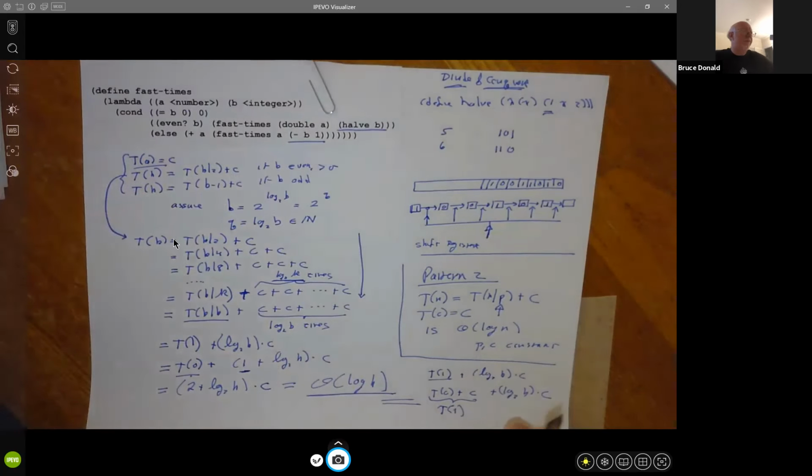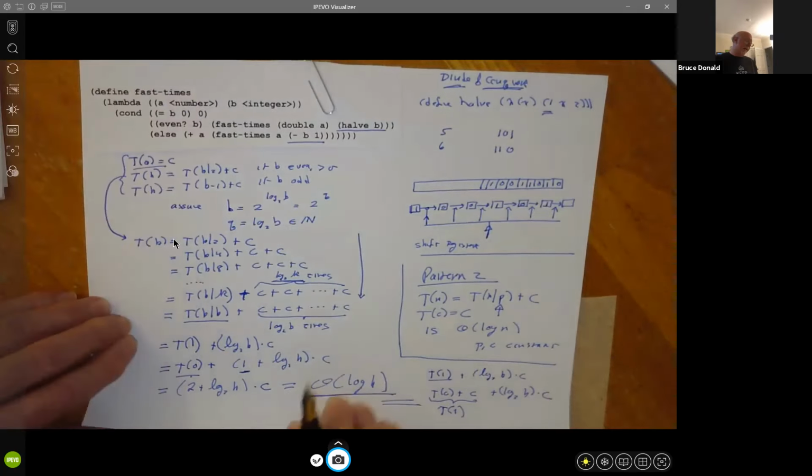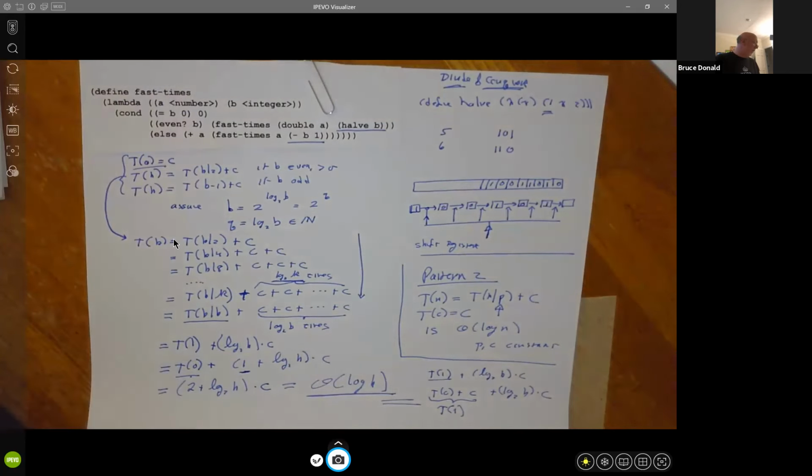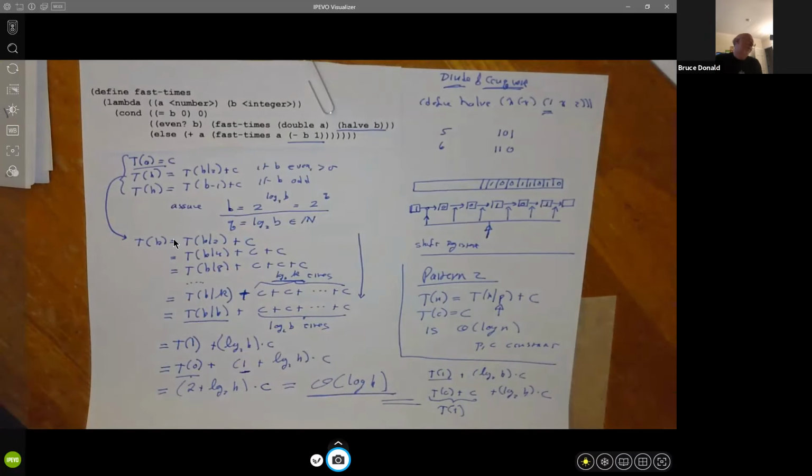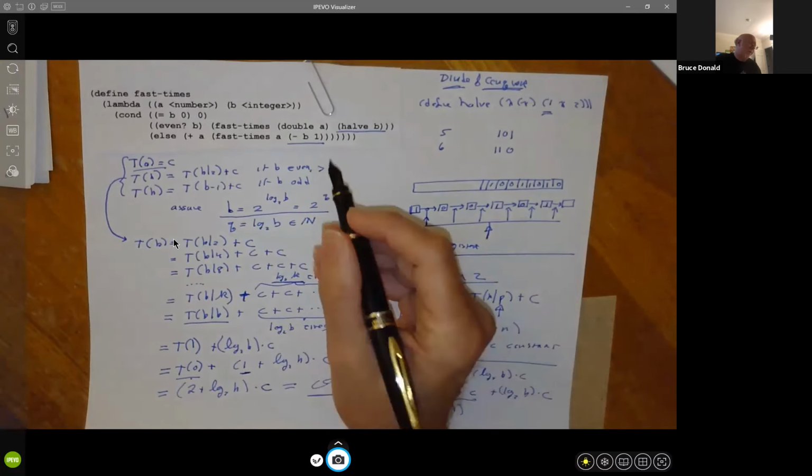So what do we need to do next? Well, I need to finish the analysis for the case, and you've been very kind about this. I need to finish the case where b is not a power of 2. I'm going to tell you the answer, and this is actually a rigorous answer, but you may wish to think about it and work out some of the details. So here's the argument. Consider the case where instead of b being a power of 2, b can be anything. So in the worst case, we're going to double the number of recursive calls.